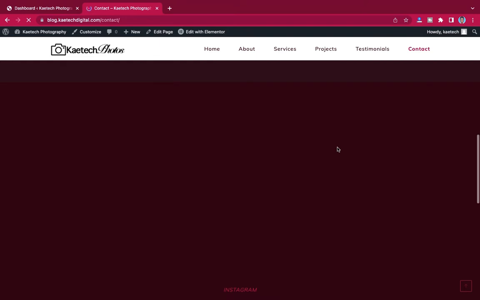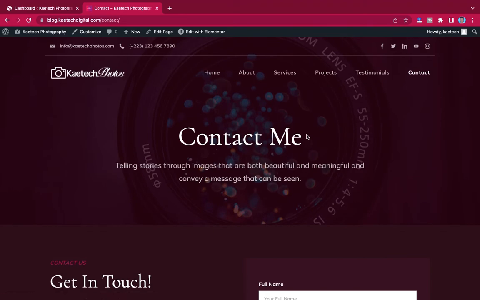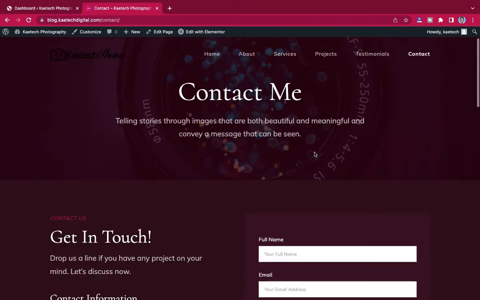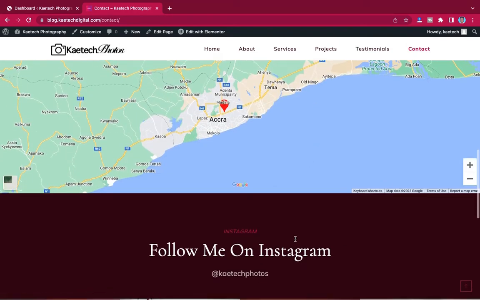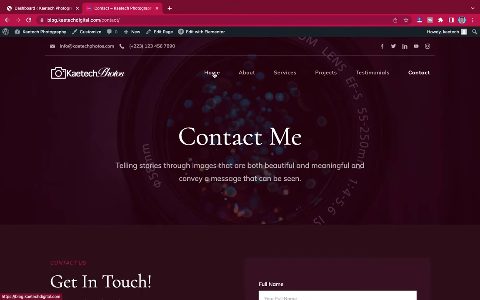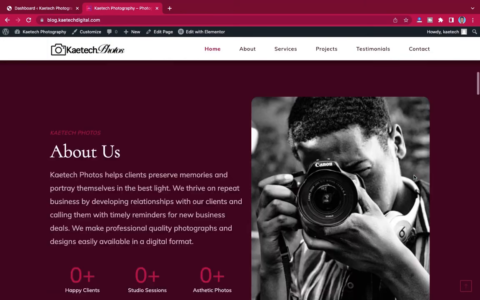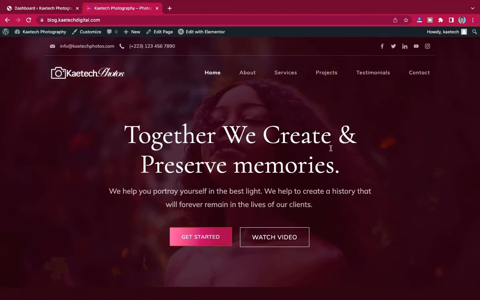So this website is beautifully designed to suit any photography website, okay. If you are a photographer or a photography agency, you can basically use this website for your photography business, okay. So we are going to create this website using a free theme, and then a free page builder, okay. Now everything that we used in this website is free, apart from maybe the hosting and the domain name that definitely you're going to buy, or if you have it already, fine. But everything else that we use over here is free. We designed this using free resources.